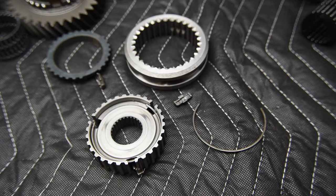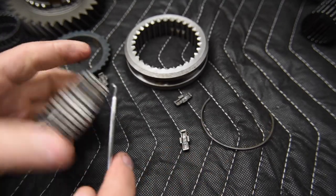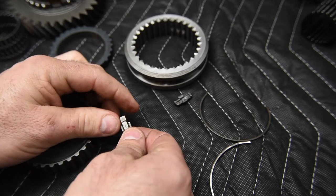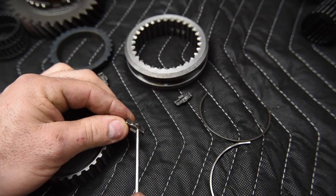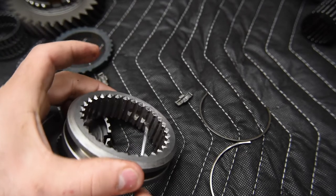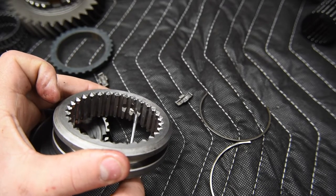There you go, entry keys or struts, okay? Called inserts, keys, or struts. And then the springs are springs. So we look on the back of this insert, and we can see it's got a bump on the back of that insert. Okay, there's a bump right there. And then on the inside of the sleeve, it's got a corresponding notch machined into it.